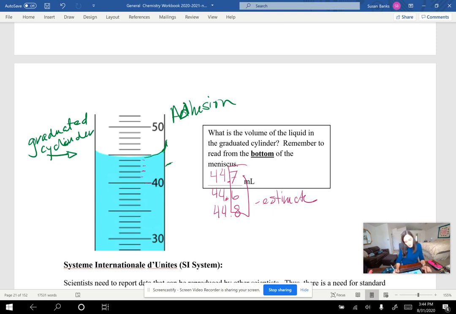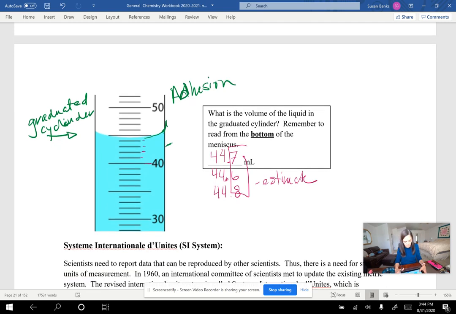Okay? So your homework tonight is going to be a whole bunch of putting things in scientific notation or taking things out of scientific notation. And then I have a whole bunch of things that I want you to measure and give me an estimate on them. Okay? We're going to wrap up by introducing some of the metric system here.